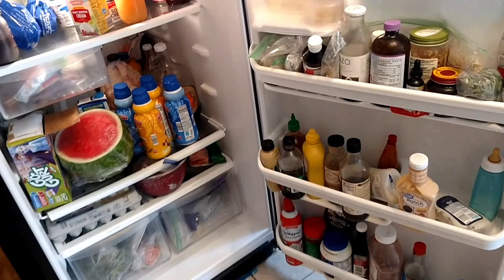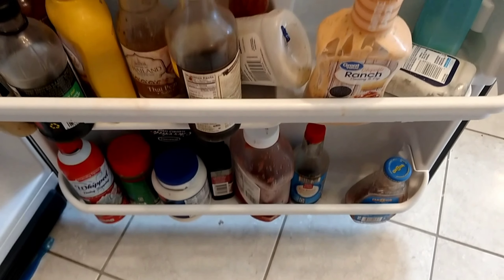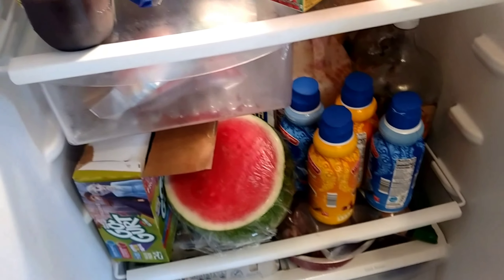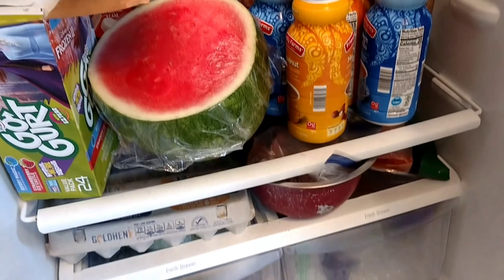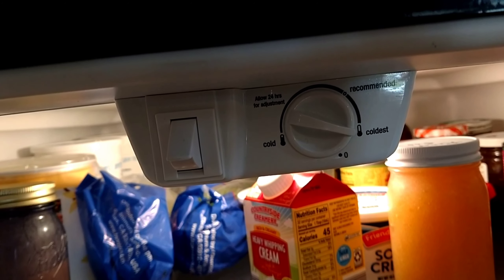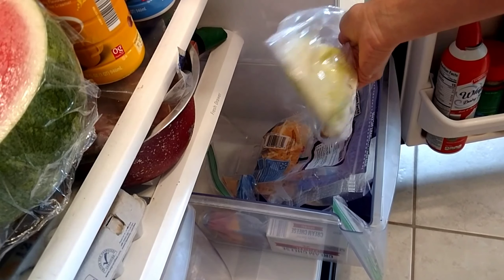First we're gonna start in the kitchen, in the most obvious place in the whole house, and that is the fridge. This is my real-life fridge with lots of almost empty condiments, gross bags and containers of leftovers. There's a few drinks, lots of dairy and fruit and vegetables, some mystery jars in there. I'm going to be cleaning these out, turning my fridge all the way up so that nothing spoils that I actually do leave in here, and then checking for those things that I could pull out that will not be good by the time I get back.